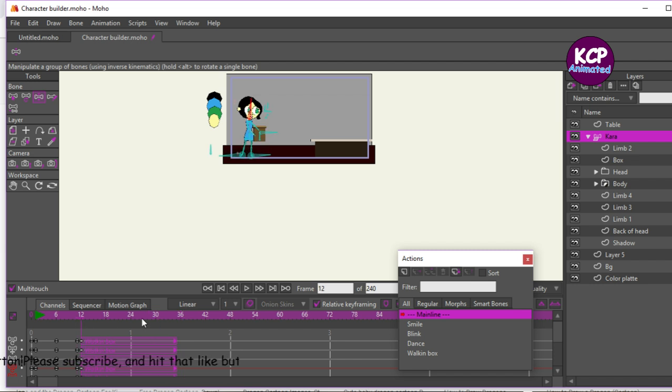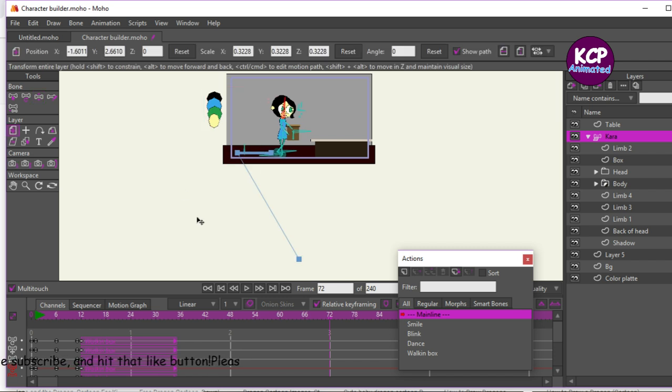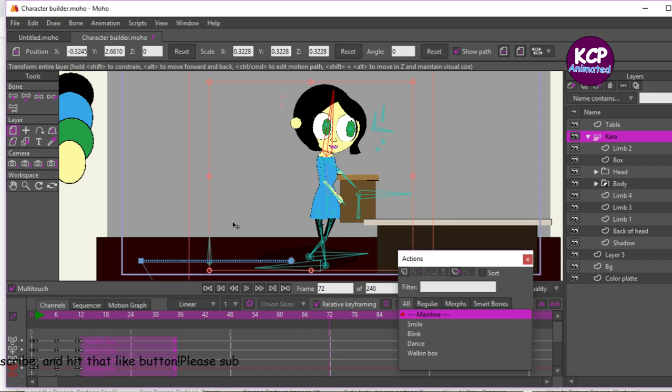Okay, let's actually move for like 72 frames. And let's stop right there. Then press Ctrl F to stop the frames. Then let's go over to about 6 frames.